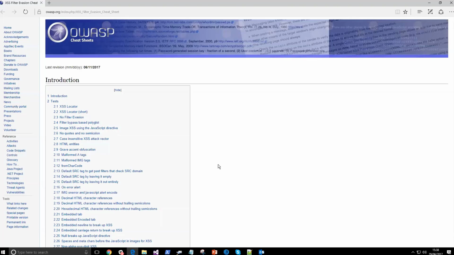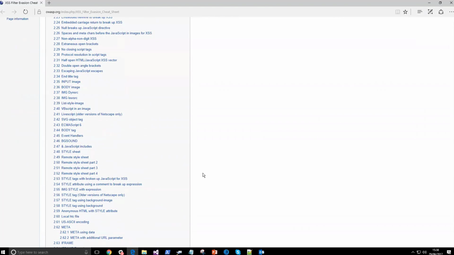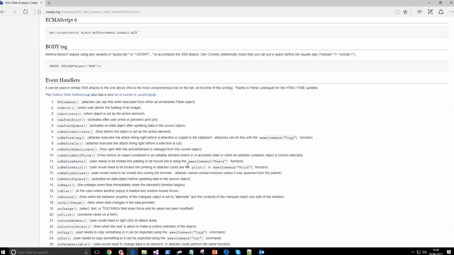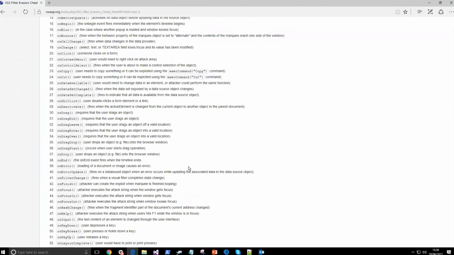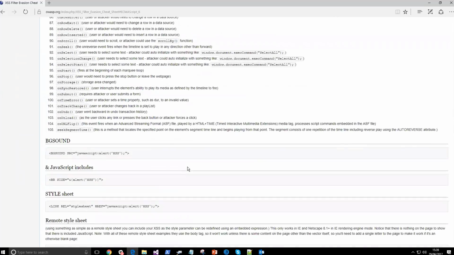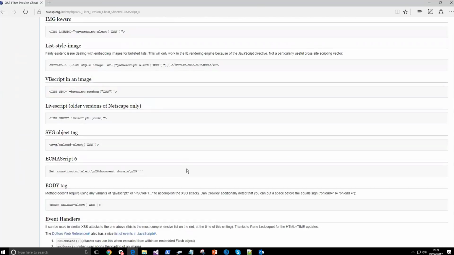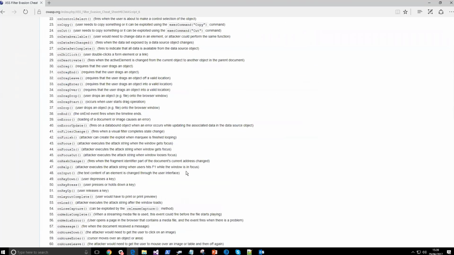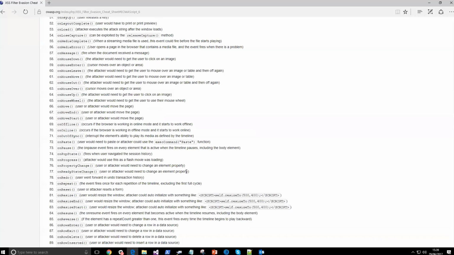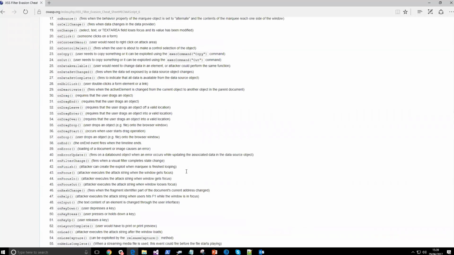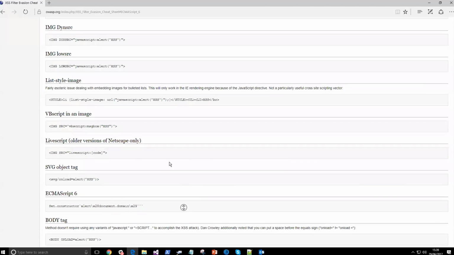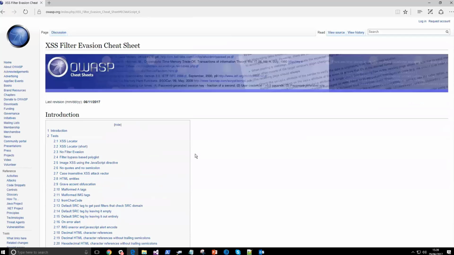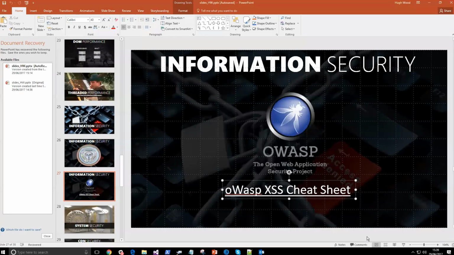ensuring that you've got your image tags correct if you're automatically generating them. If you are following ECMAScript, that you follow every single one of these rules, all 105 of them, on specific event handlers and how to use them, because they all have different issues that you have to take into account. Now, of course, OWASP have scanners to tell you all these things, but understanding these things is actually paramount for a developer.